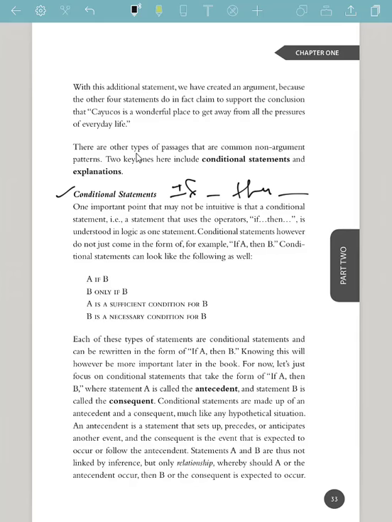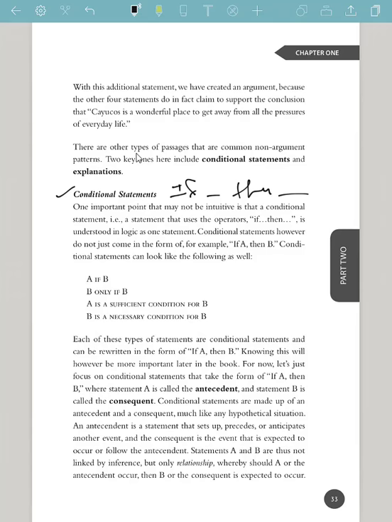And what you find is that an if-then statement by itself can never be an argument. So if I say, if it rains, then the grass gets wet, or I could even say something like this: if it rains, then the grass gets wet, and I'm going to wear my boots. That itself is still one single conditional statement. And what we find in logic is that one conditional statement by itself is not an argument.